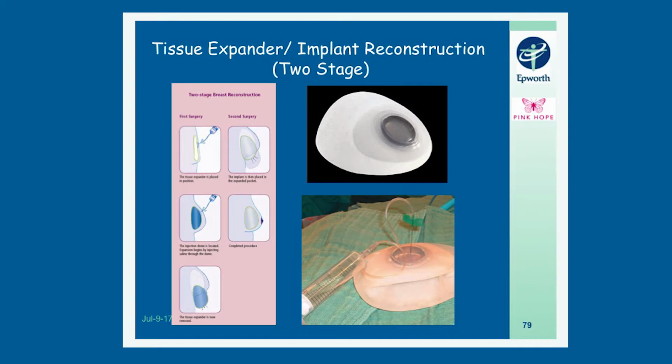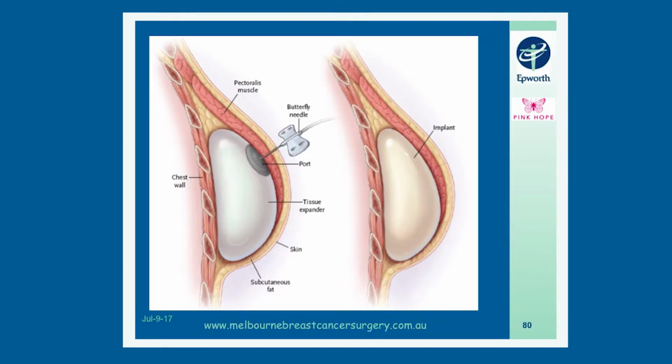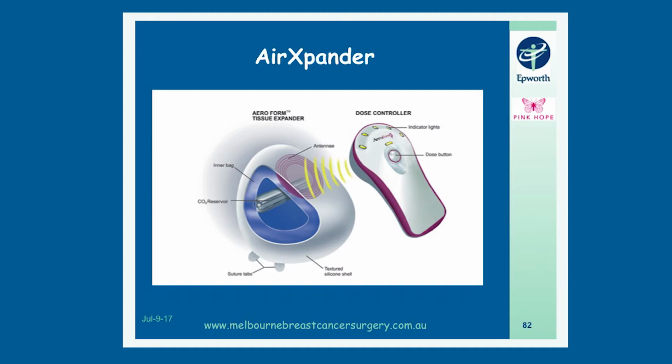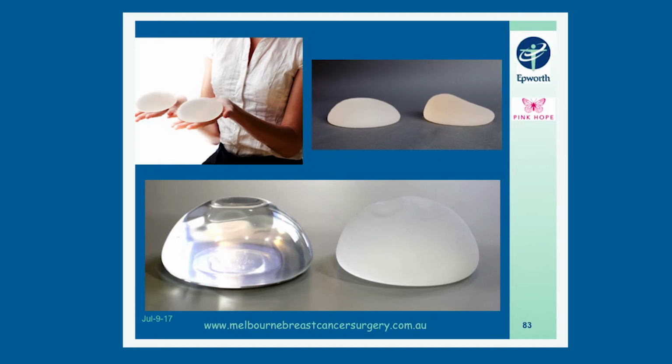Traditionally, implant-based reconstruction involved a two-stage process with an initial tissue expander under the muscle, which was then gradually inflated over time and exchanged for a permanent implant. More recently, partially as a result of the availability of mesh devices, many women who are having risk-reducing surgery are having direct-to-implant reconstruction. This is the tissue expander that would be used. It goes in under the muscle generally and is inflated through the skin serially, through the port in the skin, using a magnetic device. There are now automatic air expanders where the patient can expand using a canister themselves, and it is swapped over for a permanent implant, whether smooth or textured.